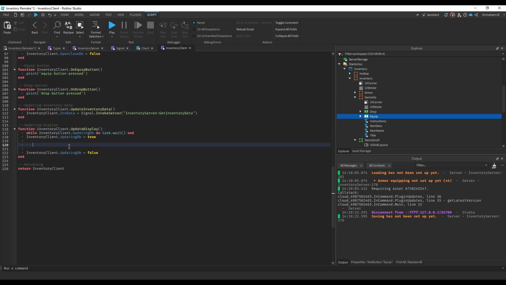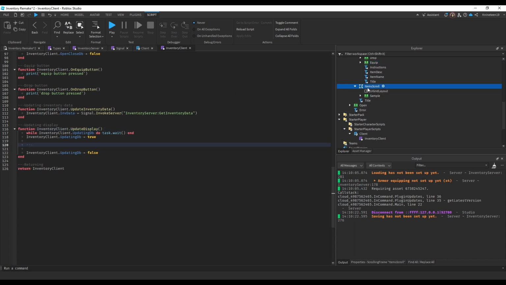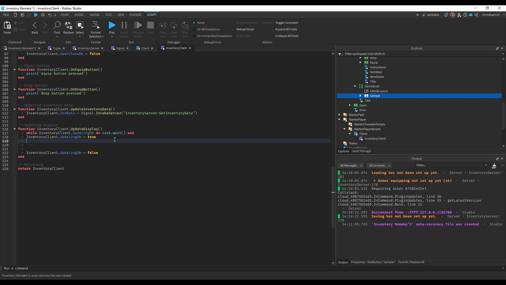And so what we're gonna do is check inside this item scrolling frame if there's any items currently in here other than the sample, then get rid of those and replace them with new ones. We're essentially going to clear everything out and then add them back in again, and that will fully update whatever items are currently in the inventory. That way we don't have any issues with items being removed when they're not supposed to be, or items that are supposed to be removed that don't get removed. So this is essentially going to be a refresh function.